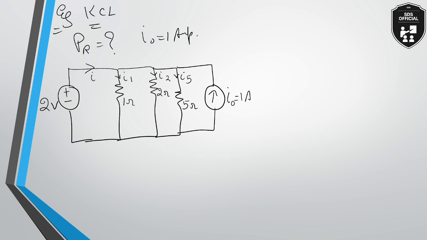So students, this is the circuit and this is the question. They are asking you to find out the power in each resistor. So how can you find out the power? The formula for calculating the power loss or power absorbed is I square R. That means you have to find out the value of current for each resistor.